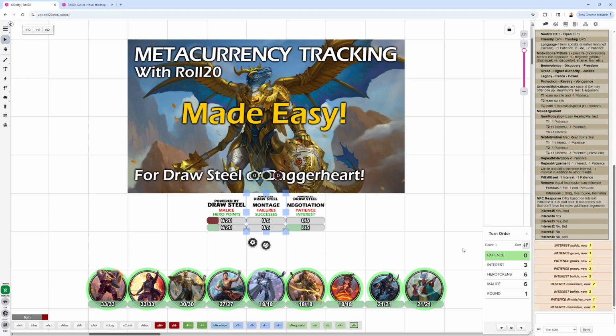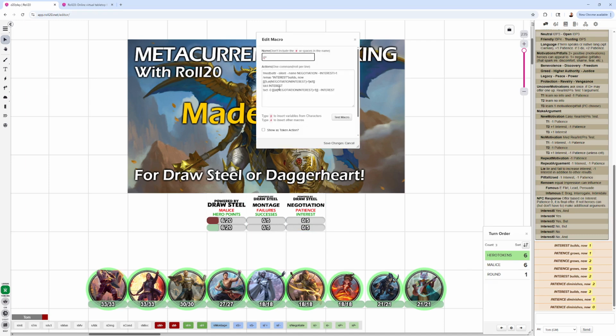And when I'm done with the negotiation, I can just click that off and click that off. No need to track those while I'm not actually in the negotiation. Pretty straightforward, pretty simple. The syntax for these is all basically the same format, just different names of the different characters, different attributes, and then updating that in each of these little macro buttons. Again, I'll have that in the D20 Play Discord, in the Draw Steel discussion channel, game discussions.